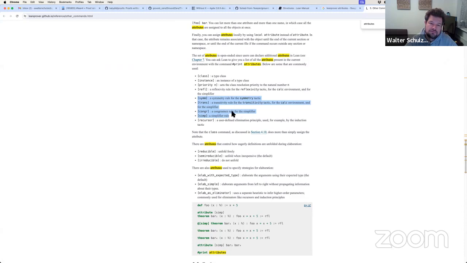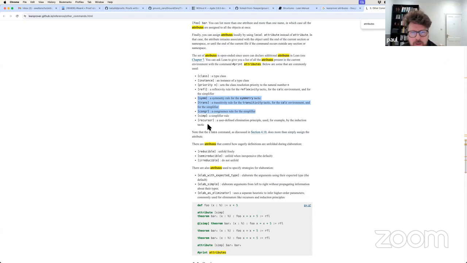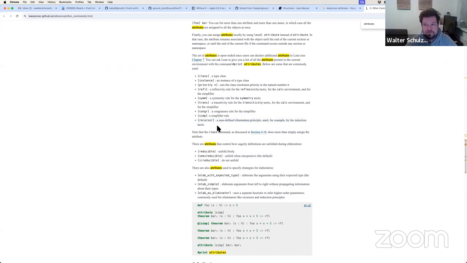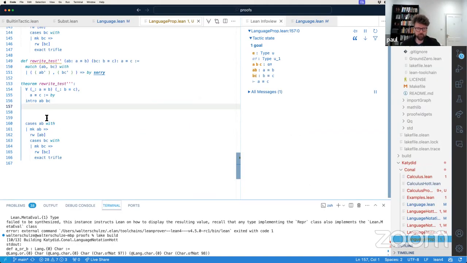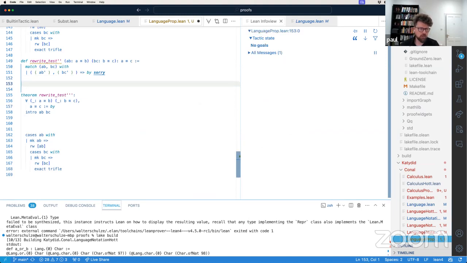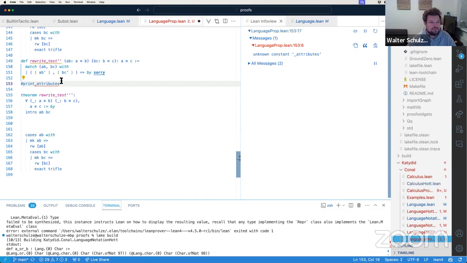These are interesting. Oh, you can give a list. Ask it to give you a list of all the attributes present in the current environment, with the command hash print attributes. This, without the underscore, with the space instead of the underscore.